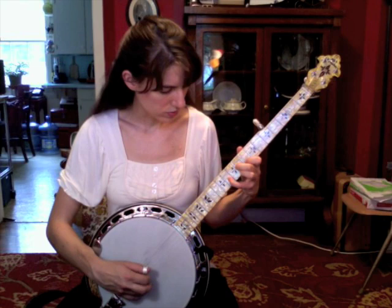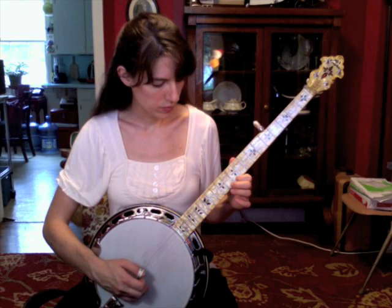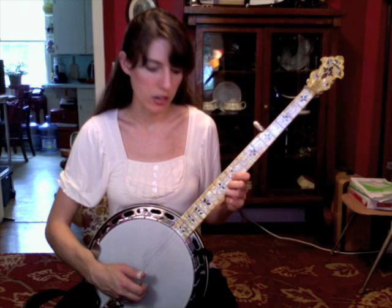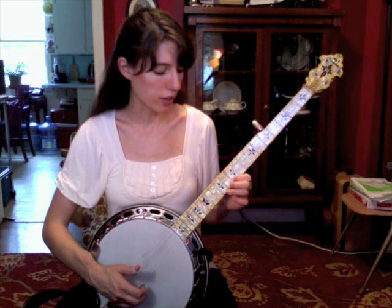Okay, there's a lot of stuff in here. We've got 3 more notes that kind of function as pickup notes. So you're going to switch your hand position and now put your ring finger on the 12th fret. We're going to play 12, 11, 10, and you're going to fret it ring, middle, index, straight down the 1st string. Again, those are picked with your middle finger.